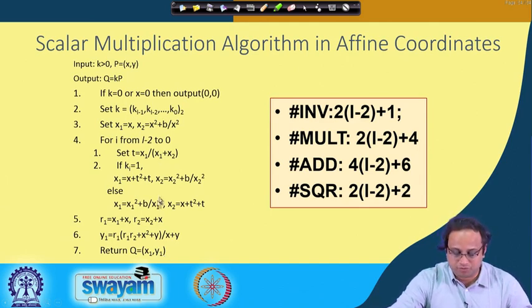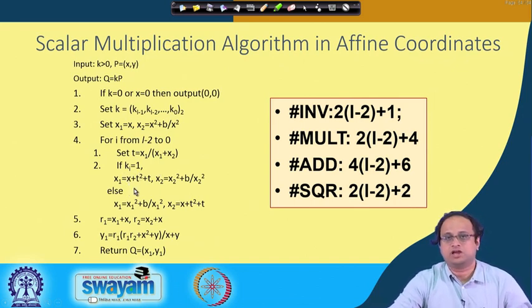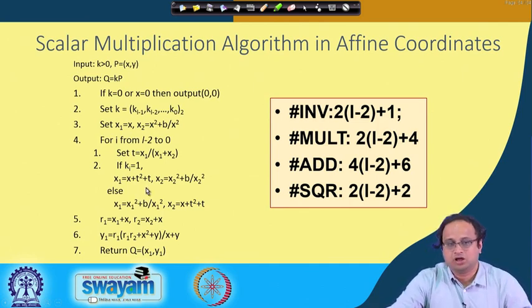Note that in this computation, in this loop, I have been operating only on x coordinates. There are no y coordinates, so you save a lot of computations, and also save a lot of resources, potentially, if you are thinking of a hardware design. So let us calculate the cost. Of course, you can calculate the number of inversions, multiplications, additions and squarings which are required. Most importantly, let us see the number of inversions, because inversions, as we have seen, are pretty complex in Galois fields.